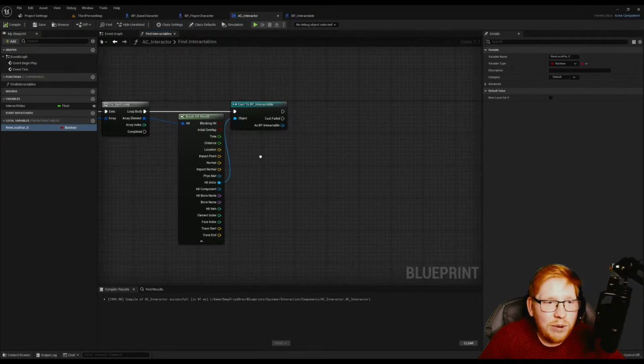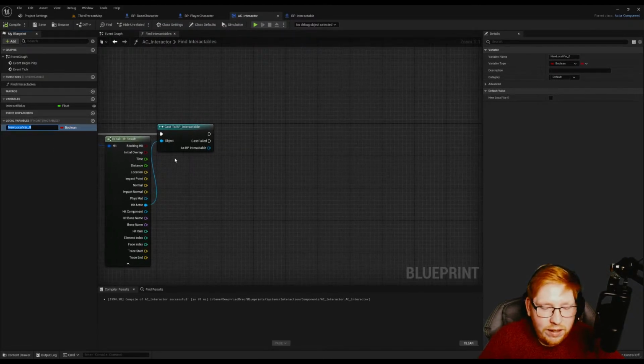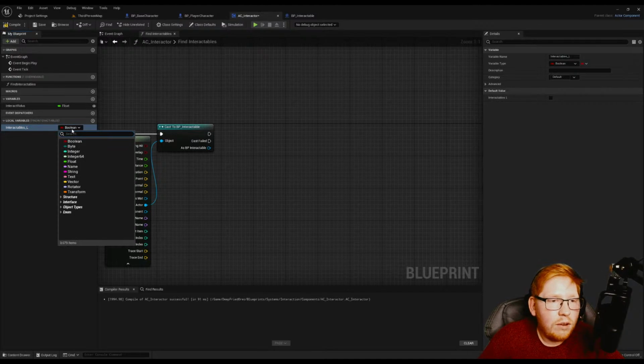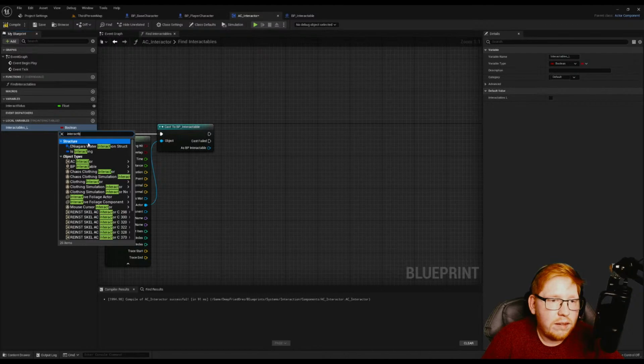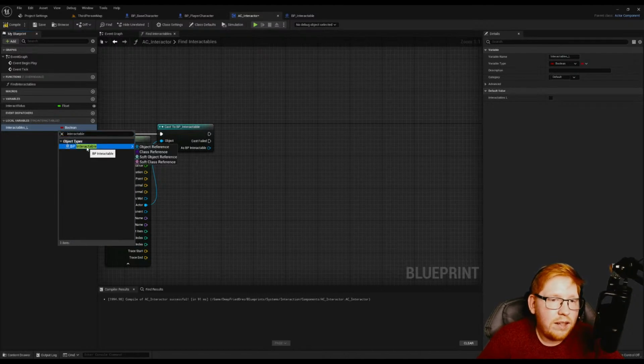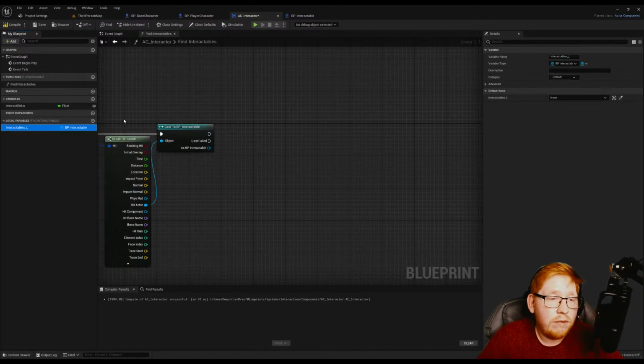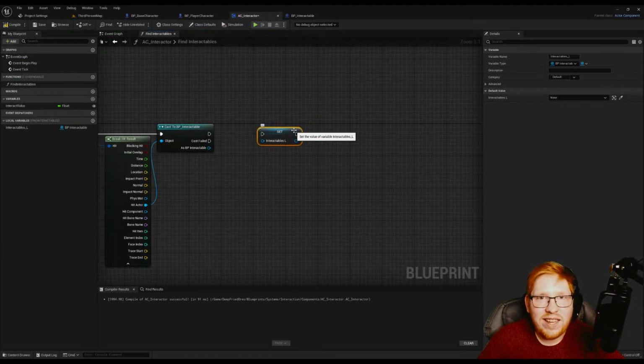So once we get over to this point here, we are going to add these to interactables. And I like to put an L at the end of anything that's a local variable, just so I don't forget the difference. If your functions get really complicated, it can be easy to lose track of which of your variables are local and which are global. As well, if you add an L to the end of any of your local variables, you can actually name them the same thing as your global variables, just with an L at the end. And it's pretty convenient.